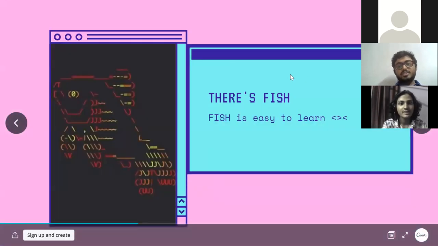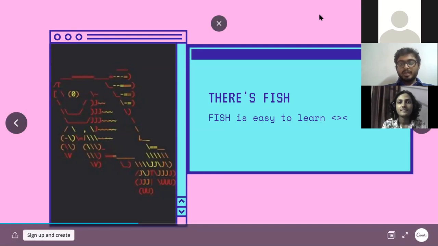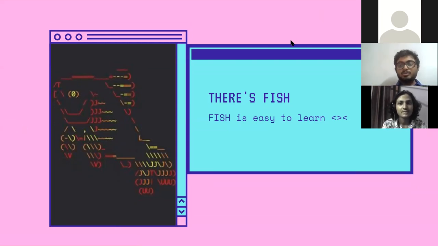There's fish. I have heard about fish a lot, but never really tried it. It's not a joke shell. People can use it, but it's like using Python to communicate with the Linux operating system, like using the IPython console. You use fish, which is not POSIX compliant. If you're writing a POSIX compliant script, say an if statement, you end an if statement with fi in a Bash script. But in fish, you end it with just the word end. And end is not a reserved word in POSIX compliant shells.